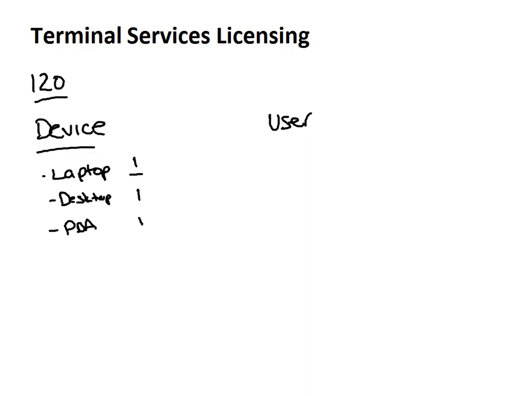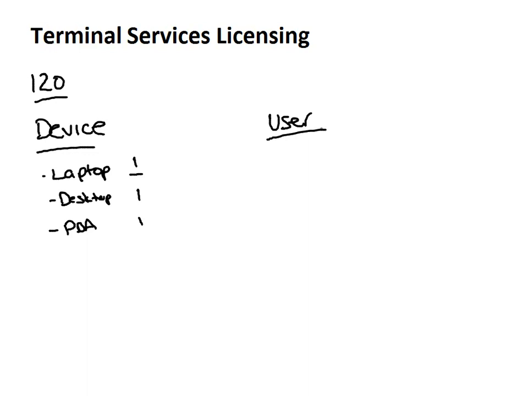So this sort of license is particularly good when you might have a lot of people that share hardware. So, for example, let's say you've got a lot of shift workers and they'll rotate their shifts several times a day. So the first shift comes in and they use the computers at the desk and they're going to go home later that day. Someone else is going to come in and use that same computer. Well, in that case, a per device license seems like a pretty good idea.